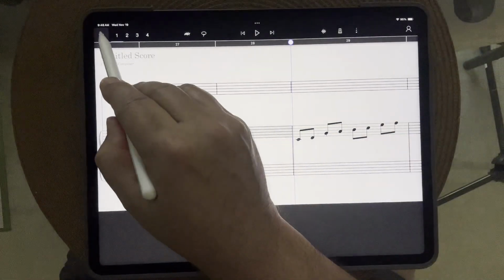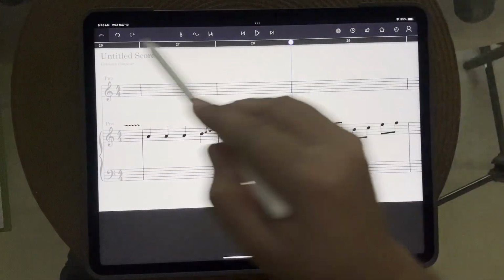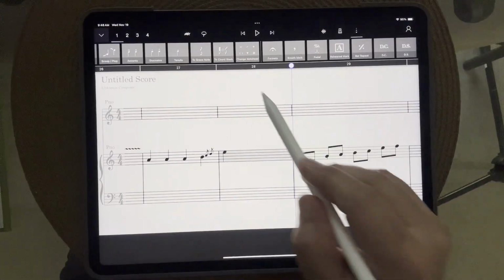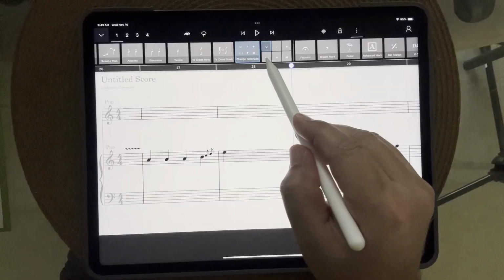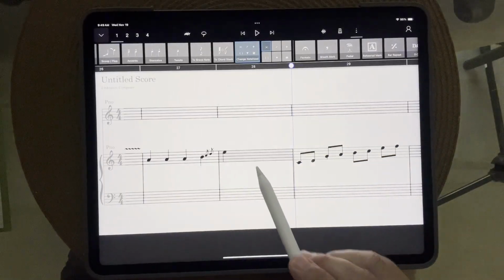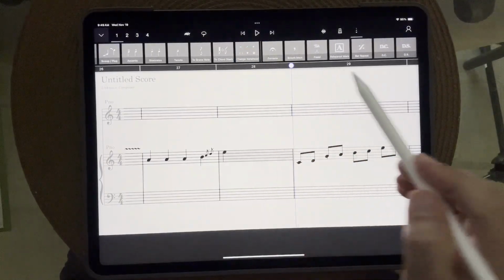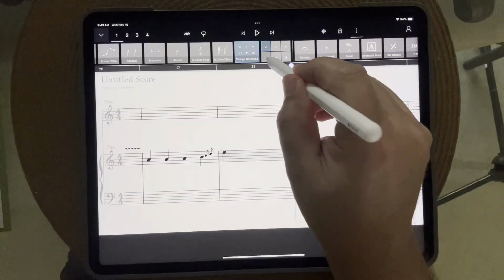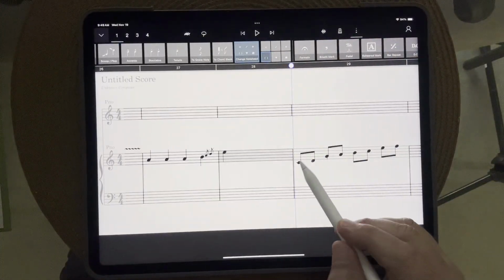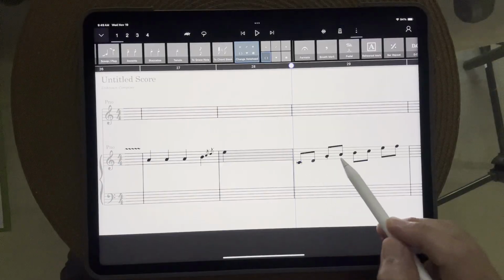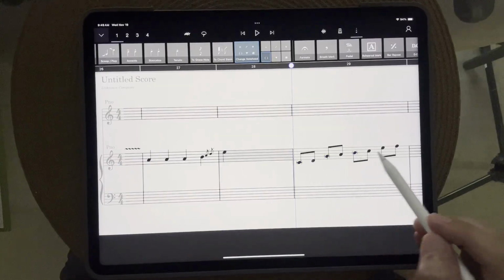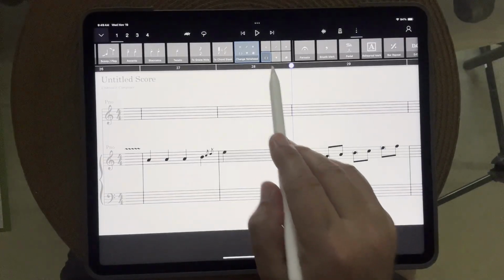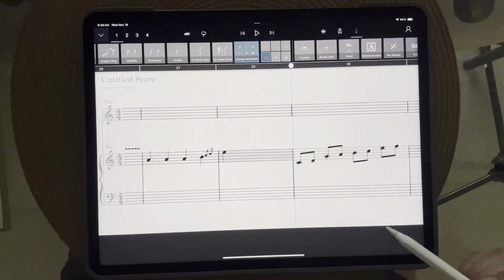And let's say for whatever reason, I want to put brackets around the main beats. So I would just select the bracket symbol and enter it on the notes.